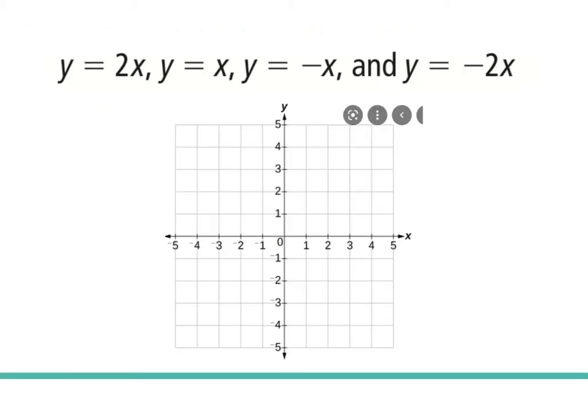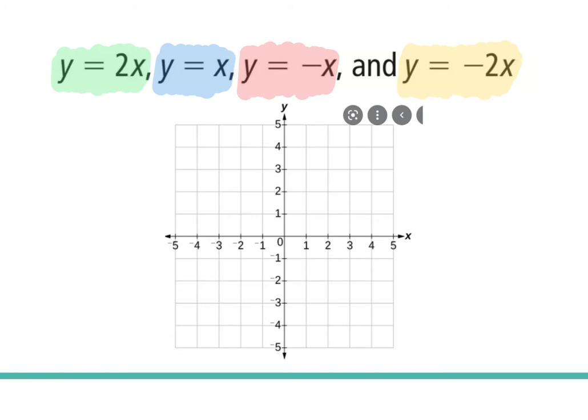On this next slide, I need you to take out a highlighter, okay? Pick any 4 colors. I'm going to pick green for the first one, blue for the second one, red for the third one, and yellow for the last one. And highlight each of those equations. We're going to put all 4 of those on the same graph, and we're going to see what they look like.